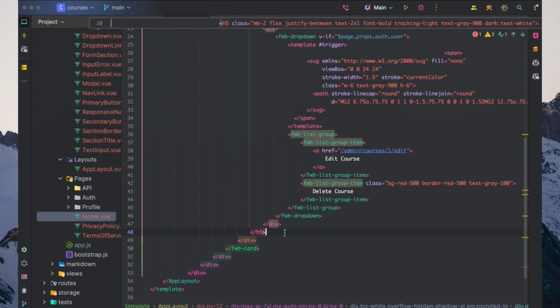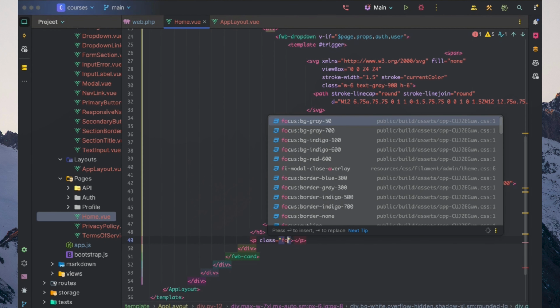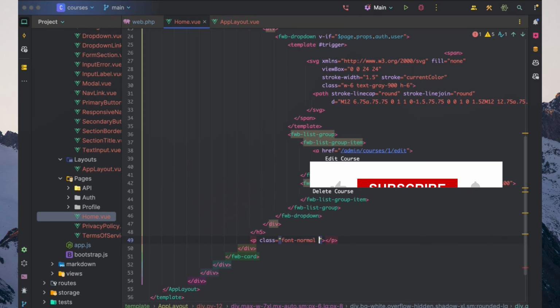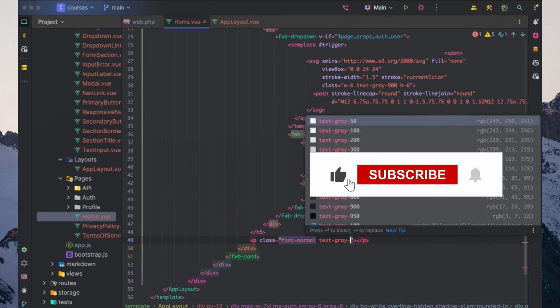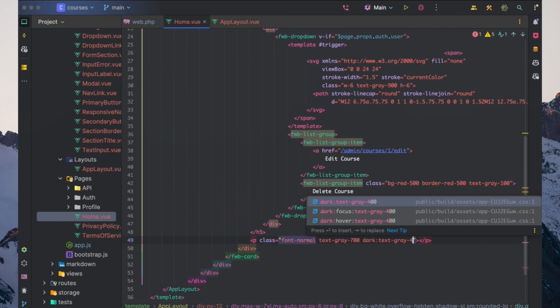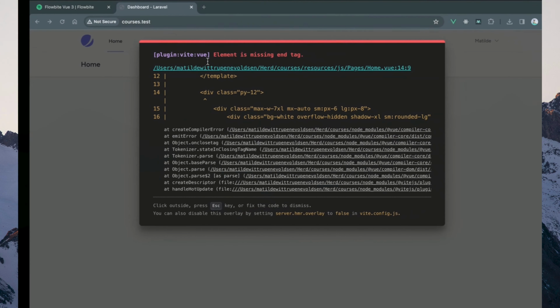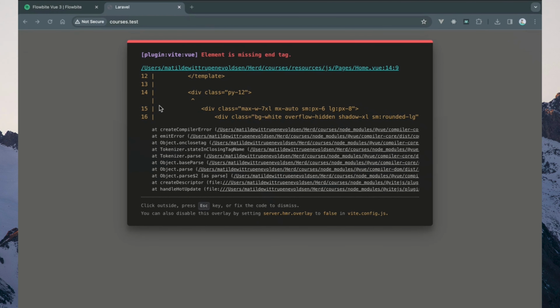And then outside of the H5 tag we want to create a paragraph in here which is going to contain a font normal, text gray 700, and dark text gray 400. And then I just want to say course.excerpt in here when we have it, but right now we're just going to put in test.